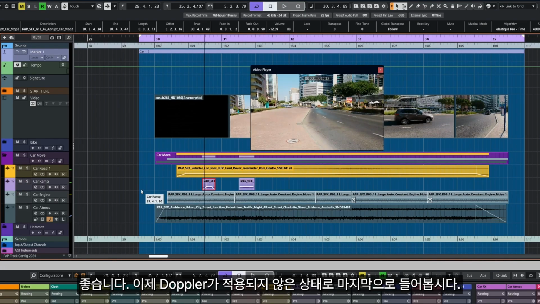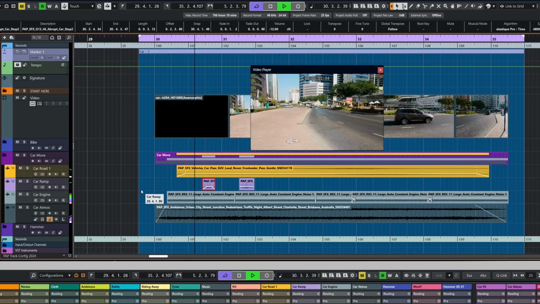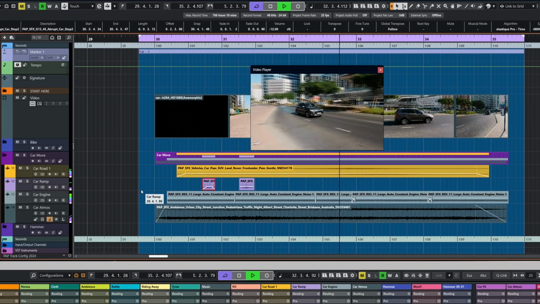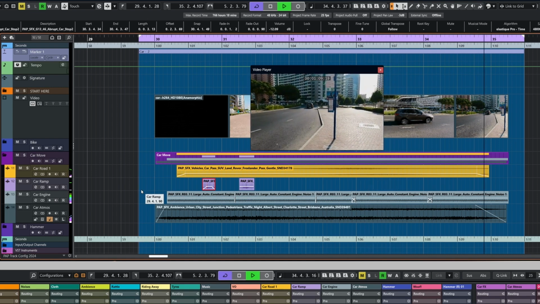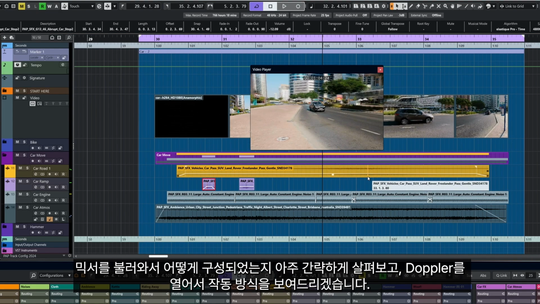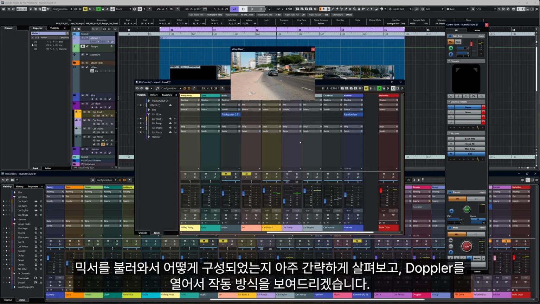Right, so let's have a last listen to that without any Doppler applied. Very, very unrealistic. So let's bring up the mixer and see how that was put together very briefly, and then we'll open Doppler and you'll see how it works.